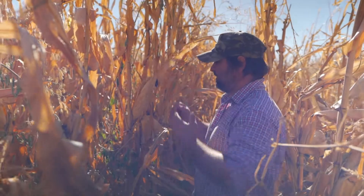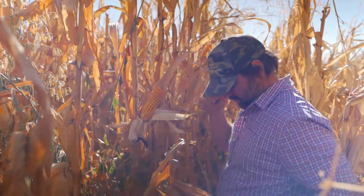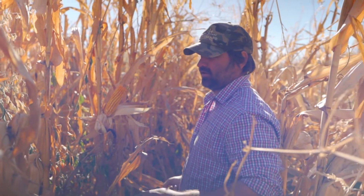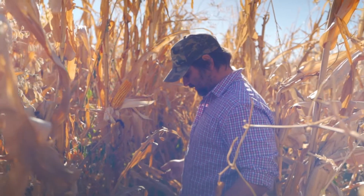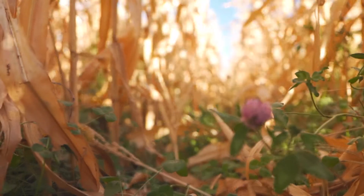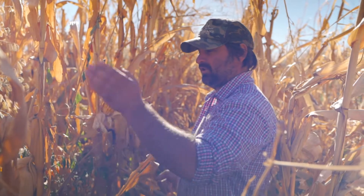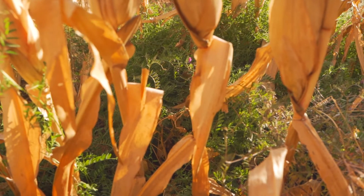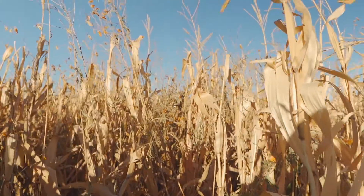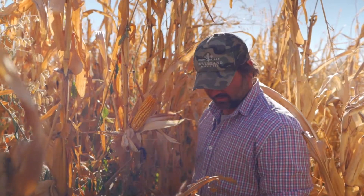This is a certified organic maize field. It was drilled straight into a wheat and veg and clover cash crop — we harvested the wheat and separated the seeds afterwards. Then we came straight in with a maize, doing sunhemp and cowpeas, and planted the maize in between. There are a lot of plants per hectare: the maize is at 80,000, and the cowpeas and sunhemp are about 200,000 to 250,000 per hectare.